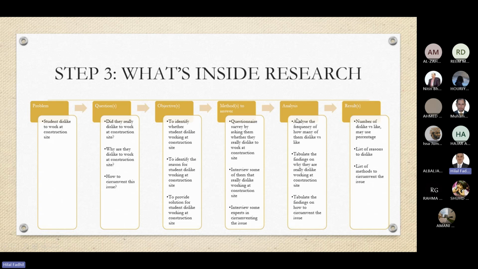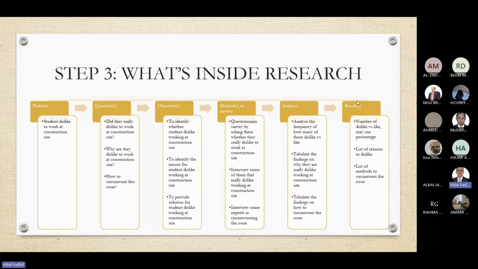To analyze this topic, we analyze the frequency of how many of them dislike, or make a table to summarize the findings or why they dislike it.